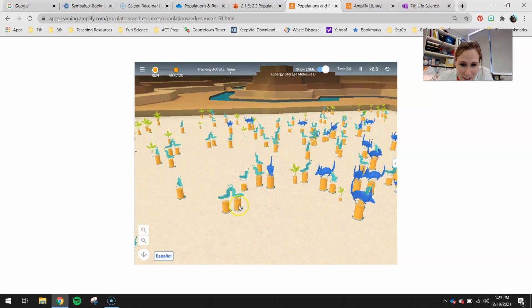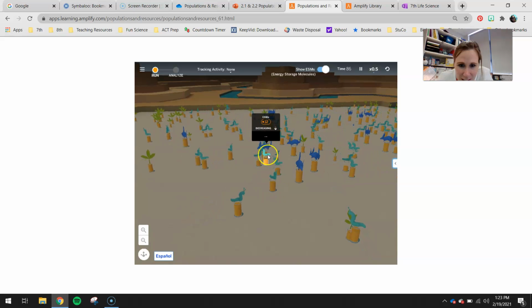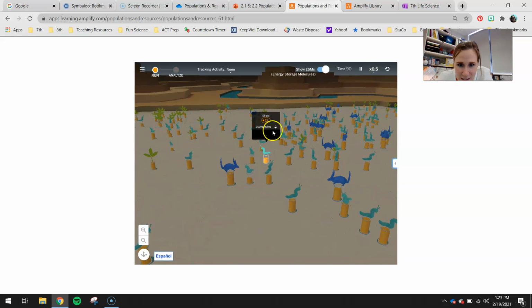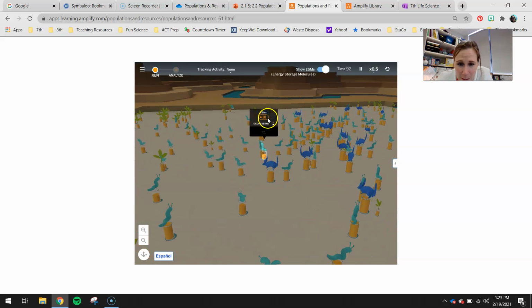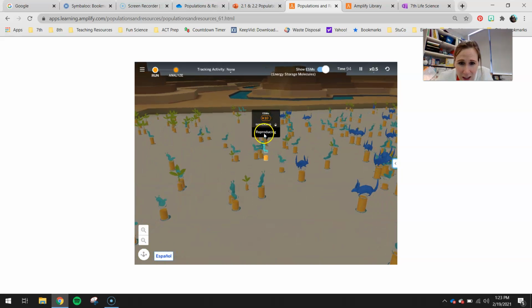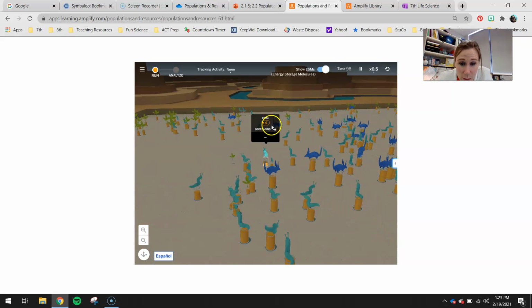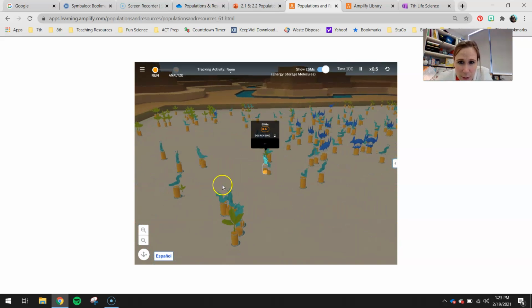Here we go, watch these two right here. They're reproducing. What just happened to their energy storage molecules? Okay, you guys can see what's happening too. You can see how many ESMs they had. They had about 11. Here's another one reproducing, so you guys can see going down from 11 to 4. That one needs to get some food in its belly.